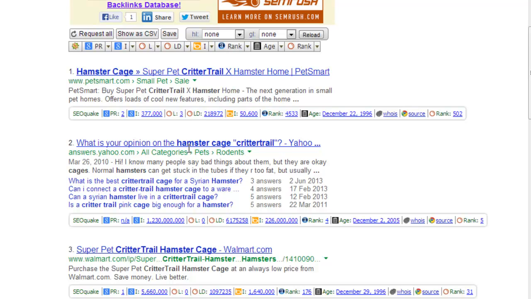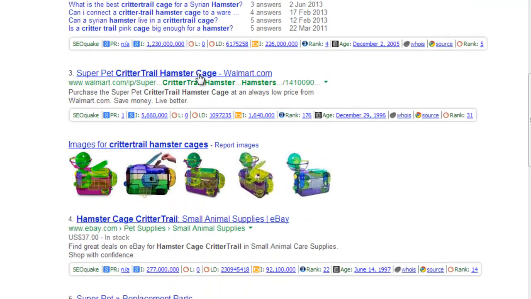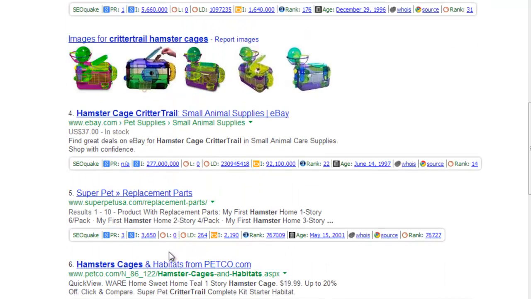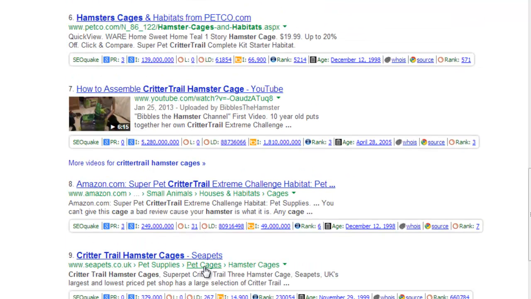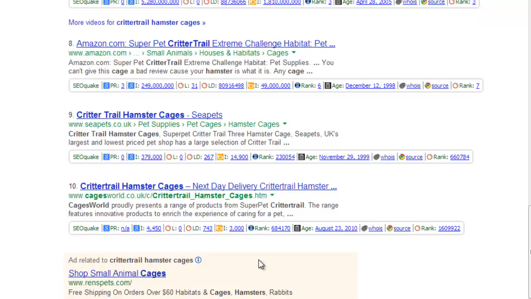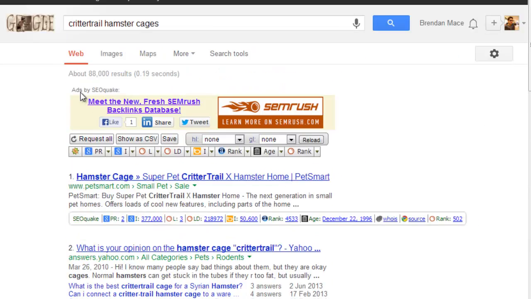So for criteria number 1, for checking PageRank and checking backlinks to the page, this one's got 0 links, this one's got 0 links, this one's got 3 links, this one's got 0, 0, 0, 0, 31 down here, so 0. So I would say for links and PageRank, this keyword is a success in our competition analysis.